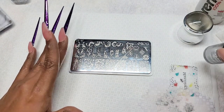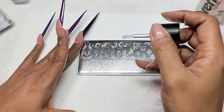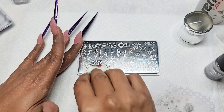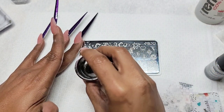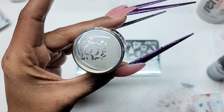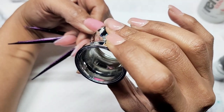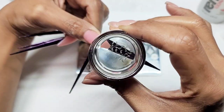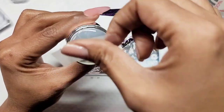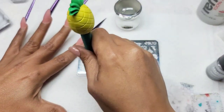To clean your stamping plates, you will need acetone. That's why I showed that earlier. So when you're stamping, all you have to do is just pretty much apply the polish to the stamping plate, and then you scrape to remove whatever excess, and then you pick up the image. You don't need to apply too much pressure when you do that. So the reason for the tape is in case you have excess image that you don't need or from the other design that you don't want on your nail, just remove it with the tape like you saw me doing right there.